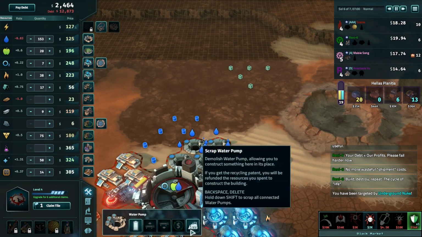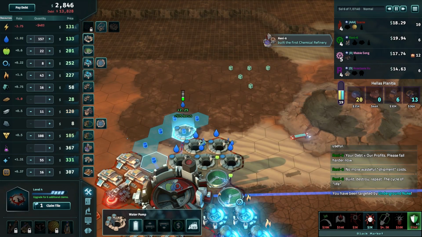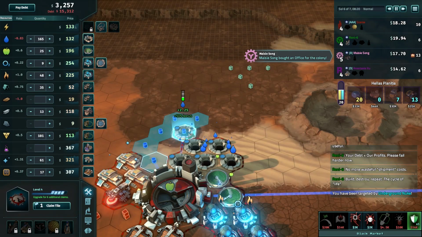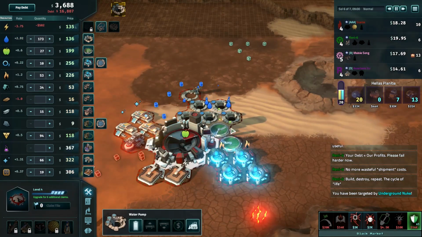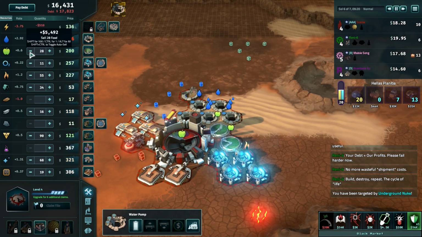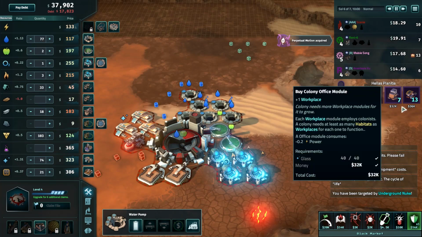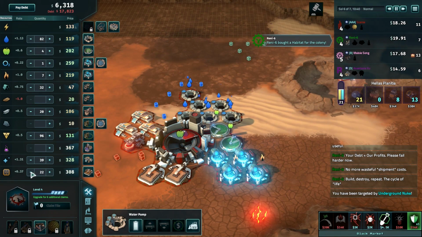I could bulldoze that and build something else and sort of build water here. It's not going to be as effective, 2.25, but you know what? I think it's going to be slightly better than nothing. I'll keep that building water just until I can make something else, if I even get to that point. Got plenty of glass, so we can do that.